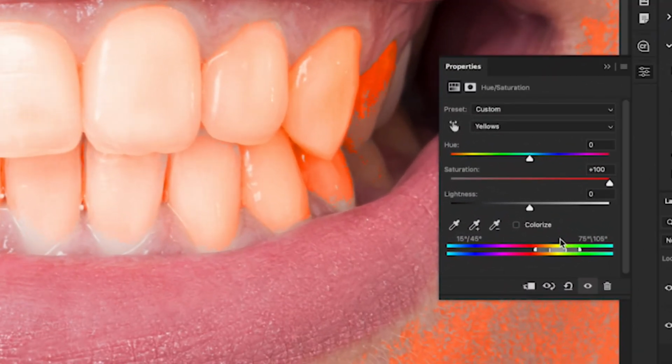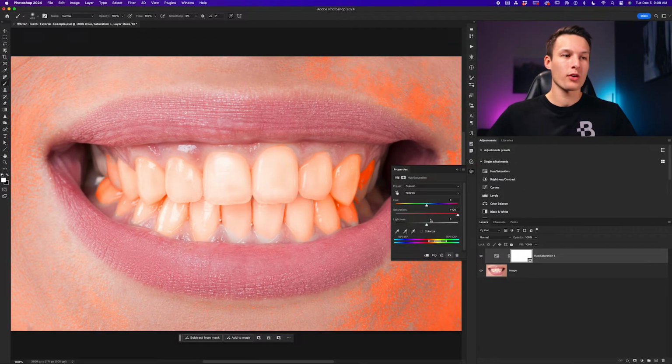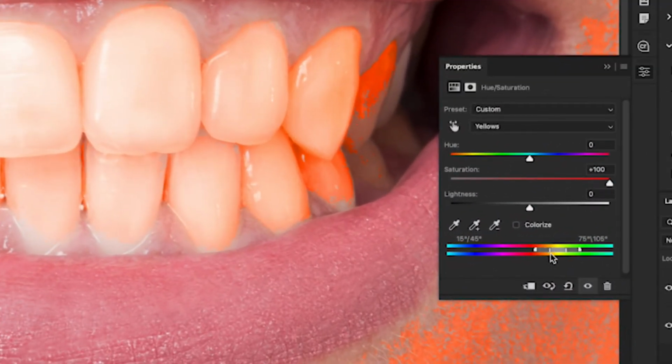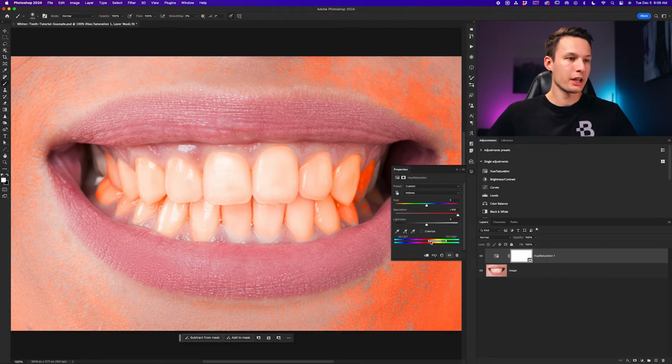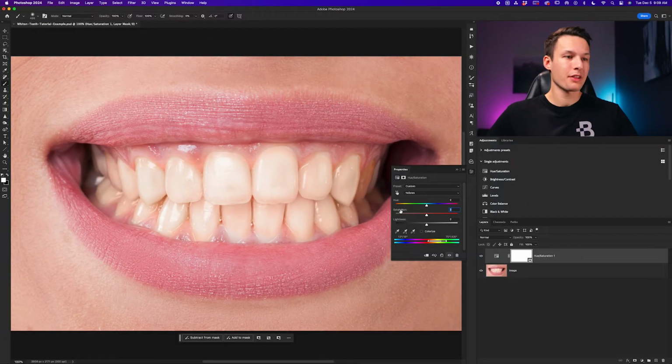So what we can do is use these sliders right down here, which define the color range for this specific color channel. So since I want to add a little bit more of the reds into this, I'm going to click on this little slider right here and then click and drag this over just to increase how much is being affected. So now we have more of the back teeth being selected within this color range. With that complete, I'll double click on the word saturation to reset that to zero.